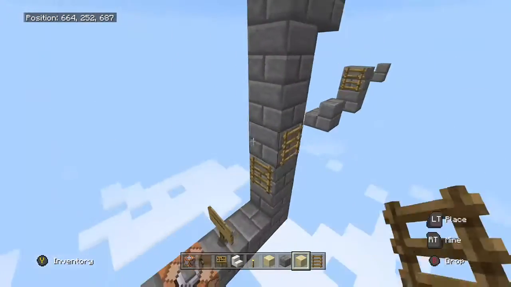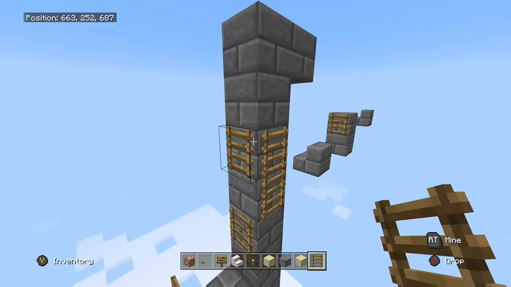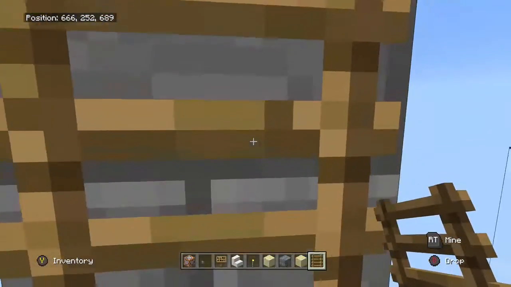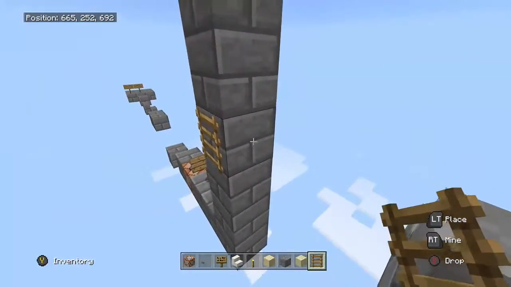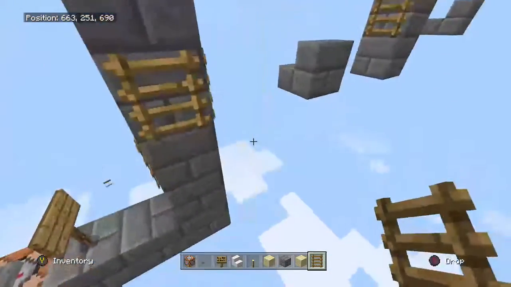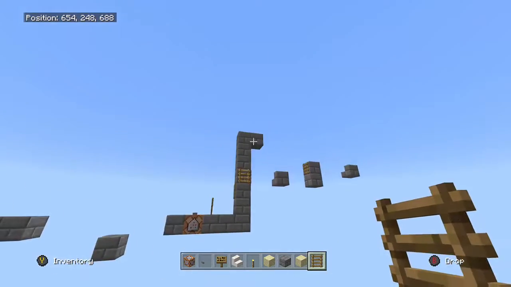So basically, what we need to do is make this, then make that. I think this is possible. Let me check. Alright, no. We can't do that. So then, or wait, let me do that. So it's gonna be very tricky ladder parkour. Yeah, that's gonna be very tricky.